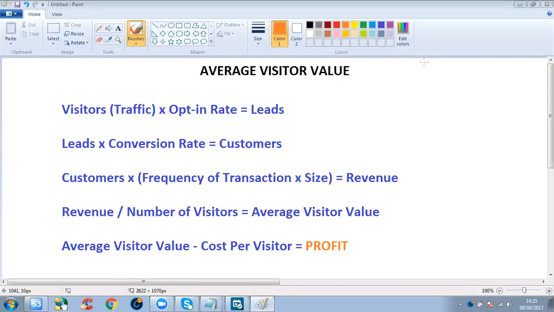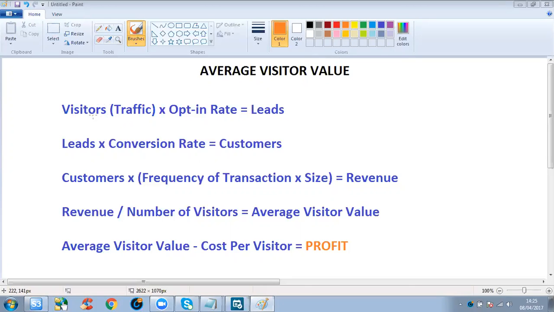Premise of making money online, how it works in practice, and how you can build a profitable online business. Now, it basically all comes down to one important metric, which is your average visitor value. I'm going to talk about what that means and guide you through the whole process so you understand exactly what it is, and second, what you can do to increase your average visitor value, which is one of the most important numbers to keep track of when it comes to making money online. So the first thing is there are 5 parts to it.